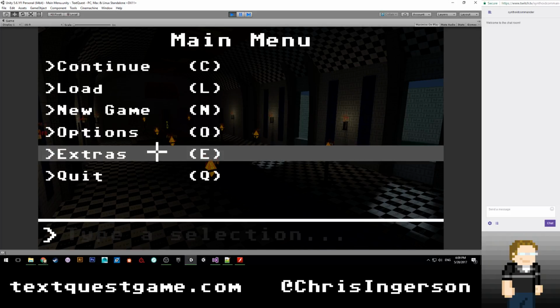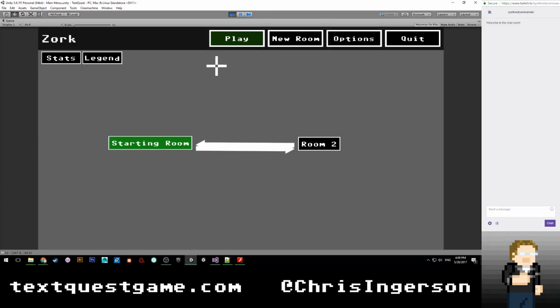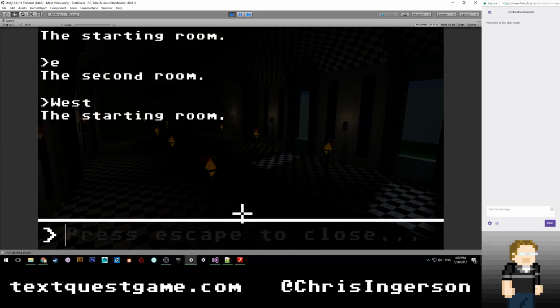Start, extras, author mode, create, Zork, map, play. Okay, so we have the starting room. Let's go ahead and say east. Ha ha ha! Yes! Alright, west. Yes! So we can go back and forth now. That's convenient.